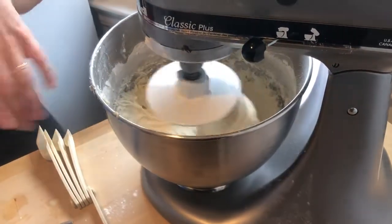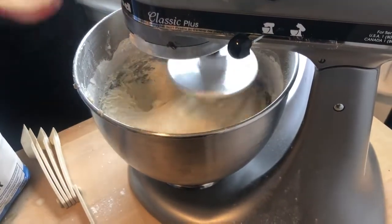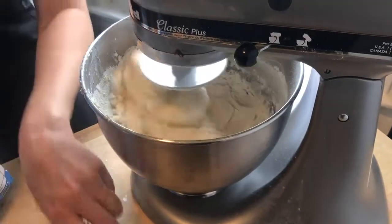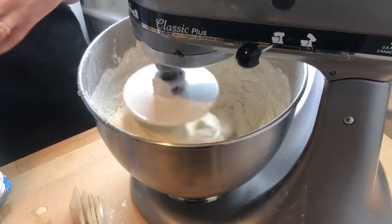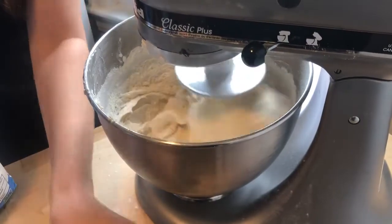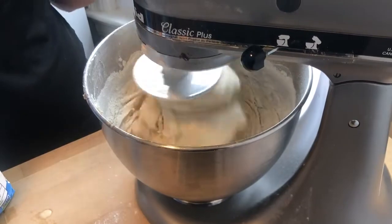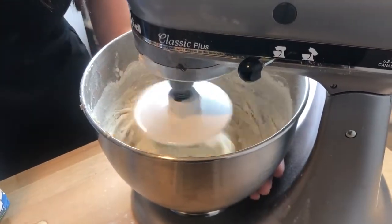And again, I'm going to continue to add 1/4 cup at a time here. Ultimately, we'll have about 5 to 6 cups of flour in here. The reason this recipe doesn't call for measuring is it can take into account all these other environmental factors. The humidity in the air, the moisture on your hands as you're kneading, anything like that can quickly throw off a bread recipe. So when you learn to look for the cues of the bread instead of measuring, it'll make a big difference.